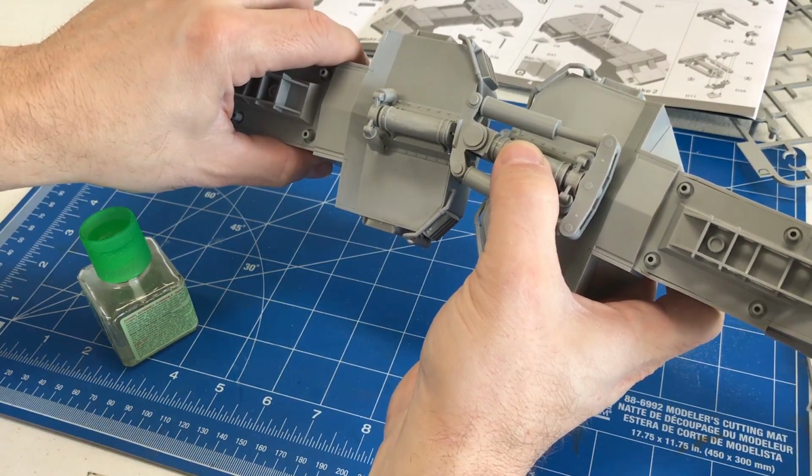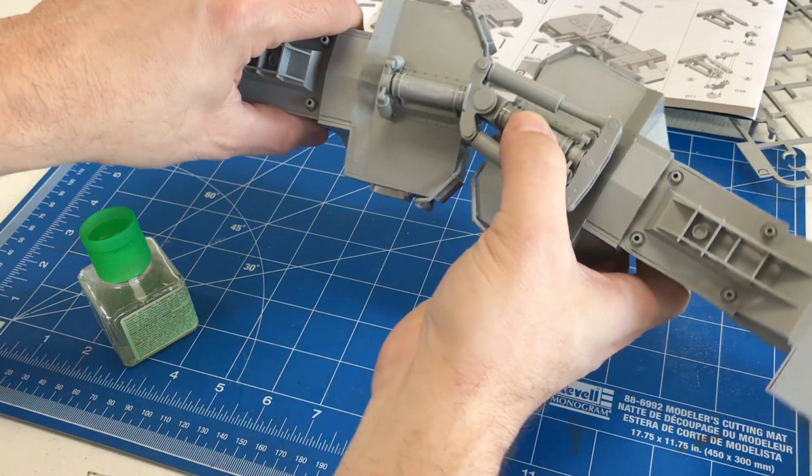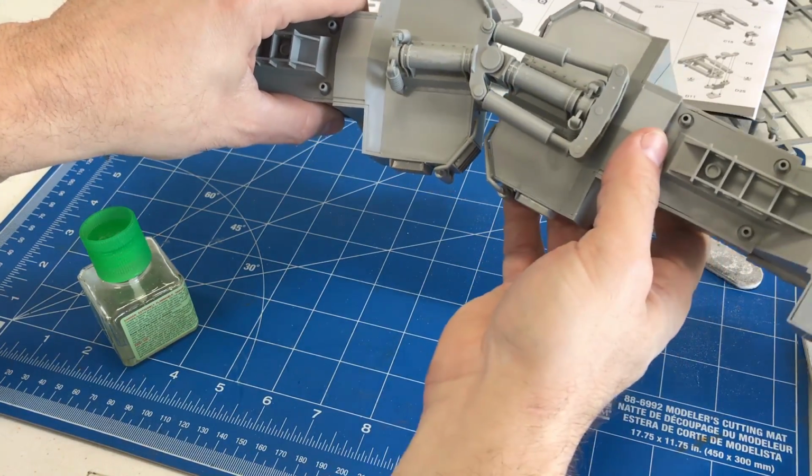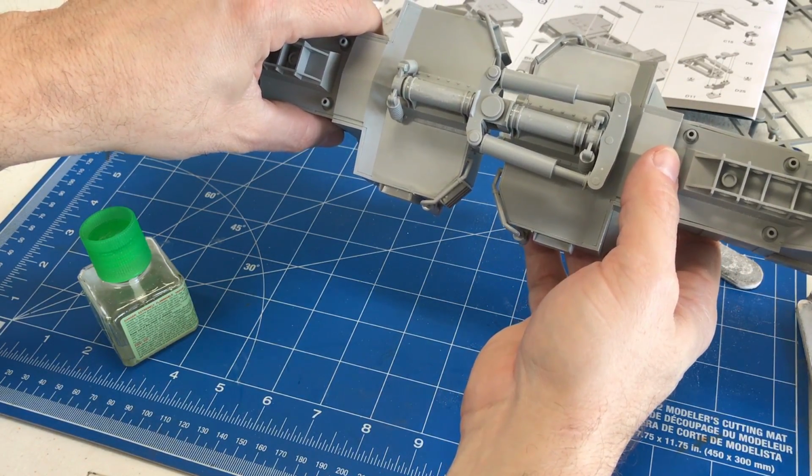Almost forgot to show you as well, once we have it together, you can see how the vehicle will turn just like that.